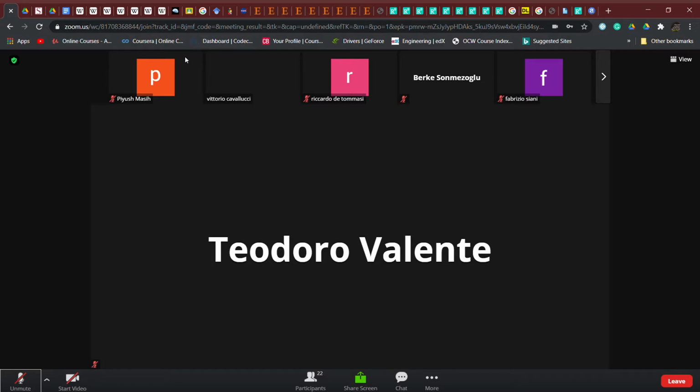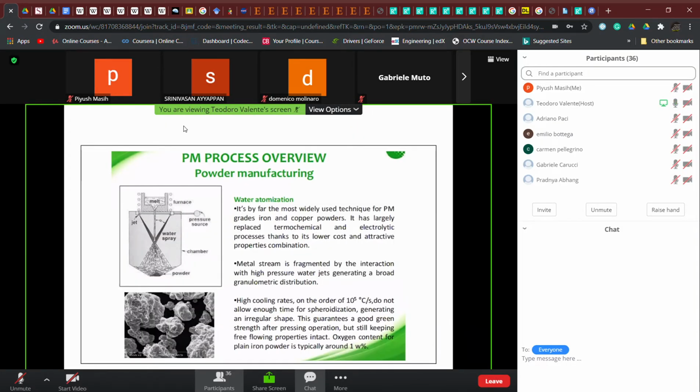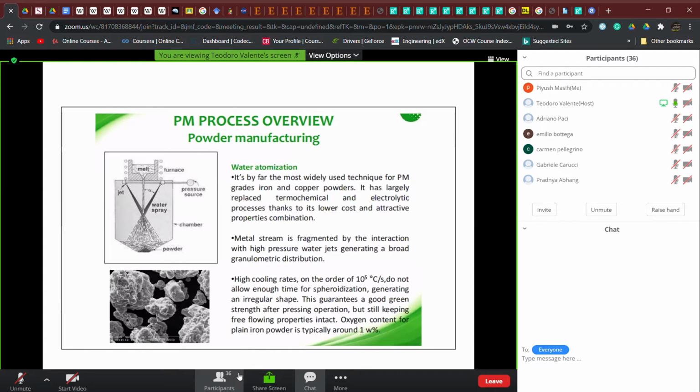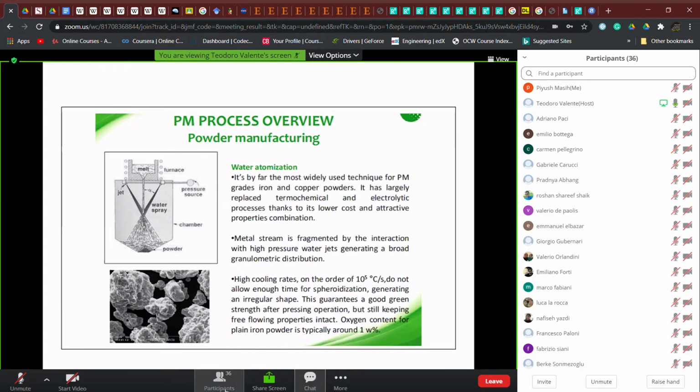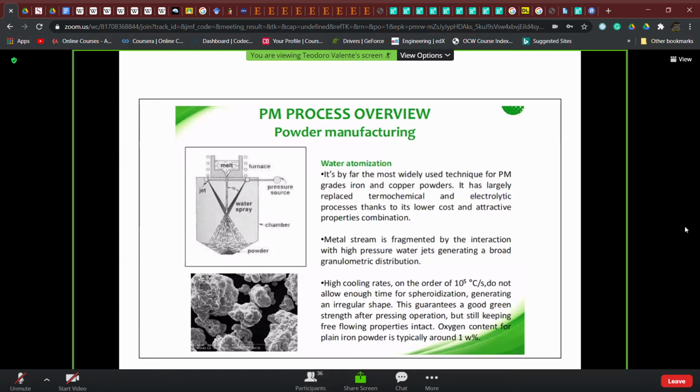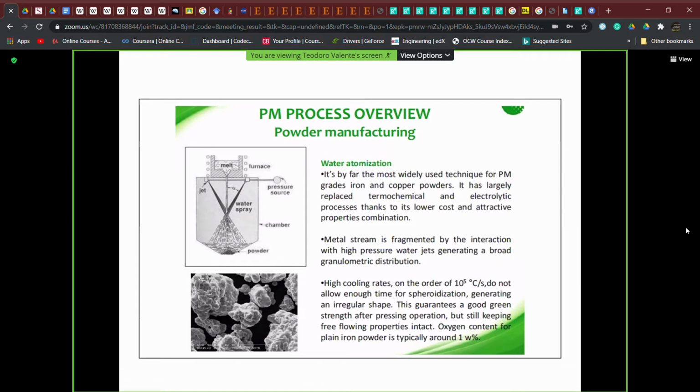We were discussing PM techniques, and we left last time with the necessity to have powders, which must then be consolidated in order to fabricate the final component. One possibility to have powders, also in the form of alloyed powders, as we have already seen, is the use of mechanical milling and eventually mechanical alloying techniques by using a mill.